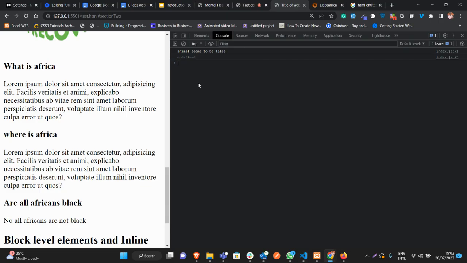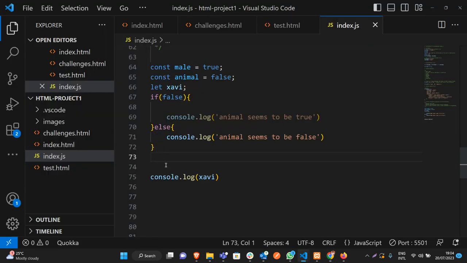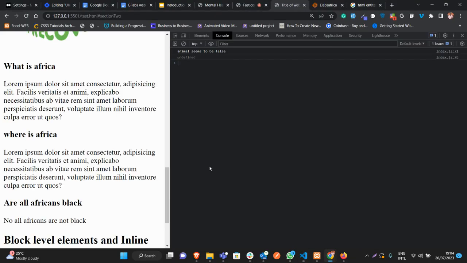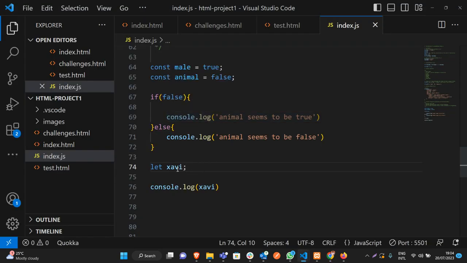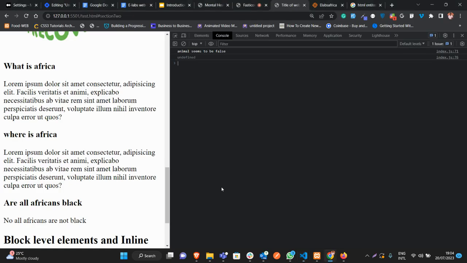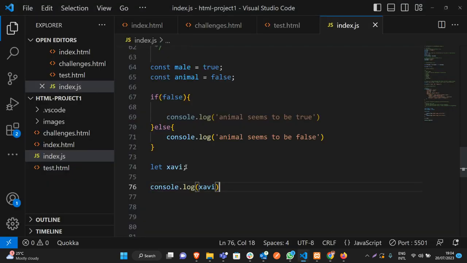Okay, so I think I've got one. What we were having before was called a reference error. It's not an undefined error. Undefined is not really an error. It's just a data type that helps us identify when an item is not assigned any value and we are trying to use it. This is an empty container. Zav is an empty container. It does not have any value assigned to it, but here we are trying to use it. It's not going to give us anything. So it's practically telling us that this value is undefined.